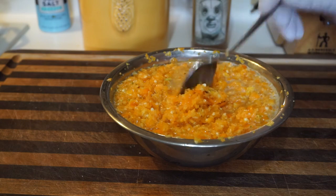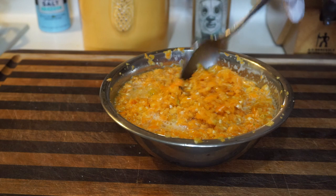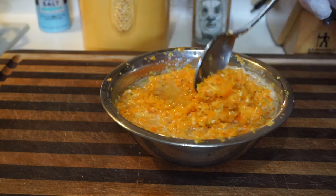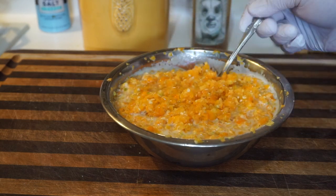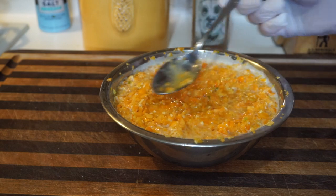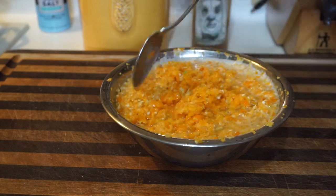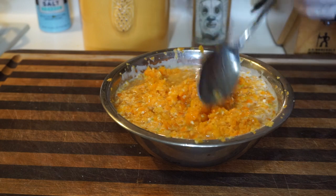It's now been 48 hours. Smelling unbelievably awesome — actually the whole house smells good. But my wife doesn't even know I'm doing this. I'm going to probably have to tell her I'm fermenting habaneros with garlic. But we're getting some good bubbles yet and the smell is just off the chart. So put it back, give it another three days, we'll see how it is by then and I think it'll be ready to frappe.